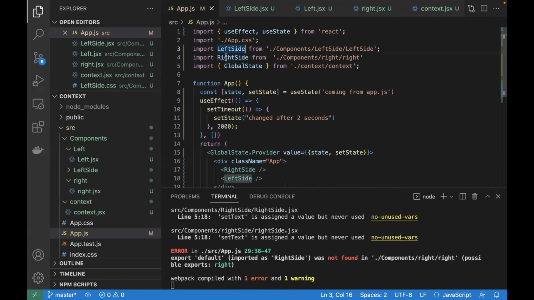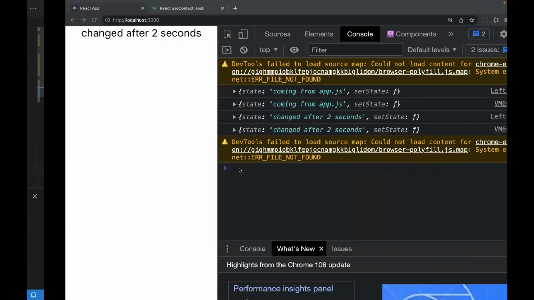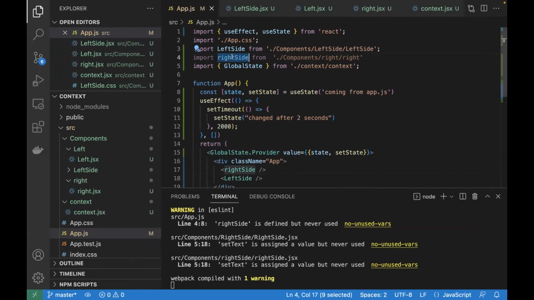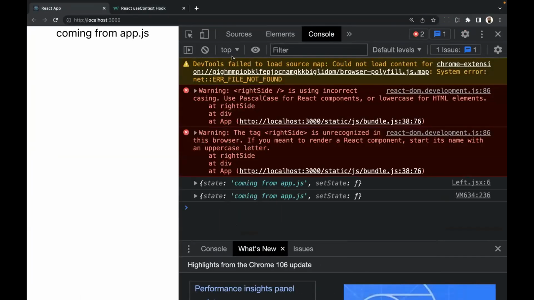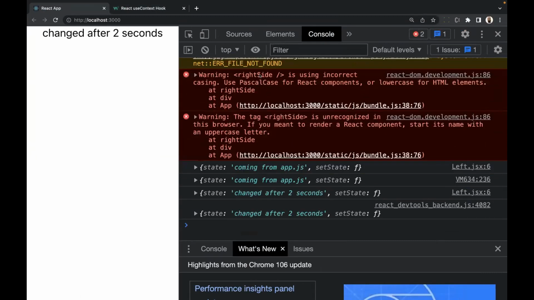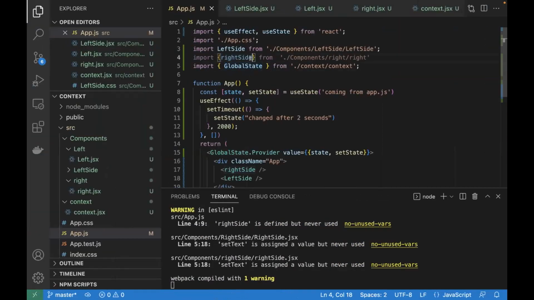So okay, yeah, now we have an issue. You probably want to export it as right side instead. Yeah, right side is using incorrect casing.